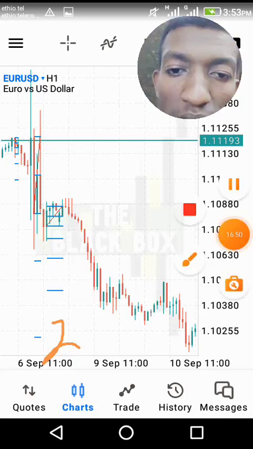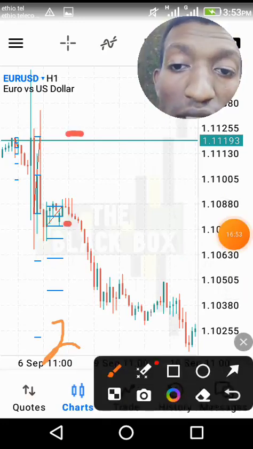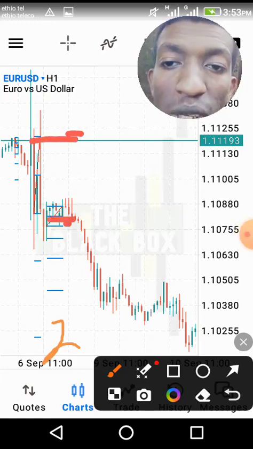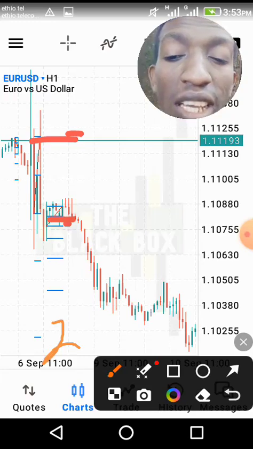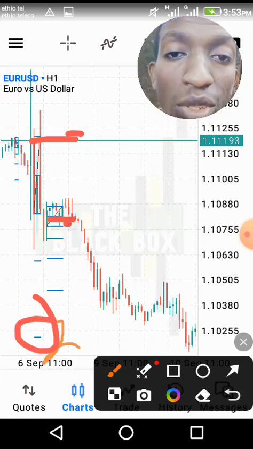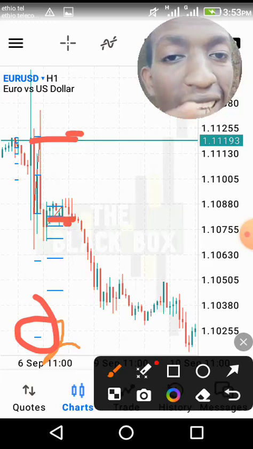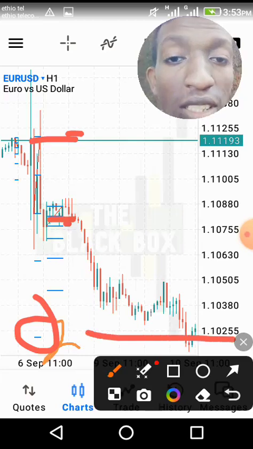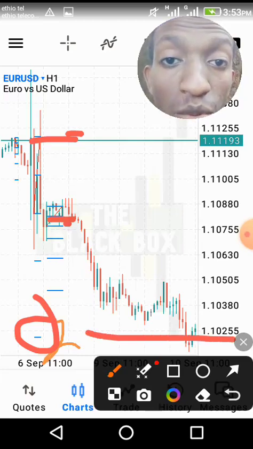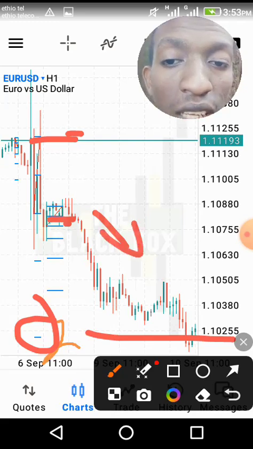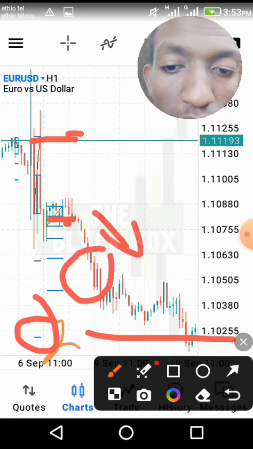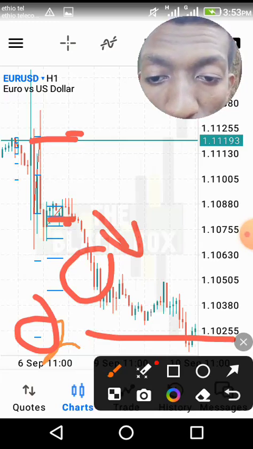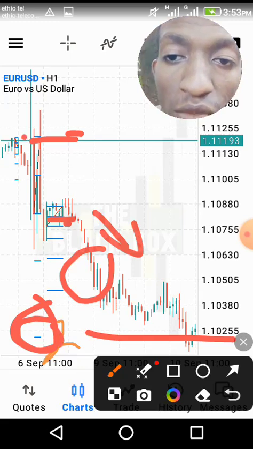So right here is the one. What is this used for? Directional purpose. This black box right here is for directional purpose. When I see this, I know that they're going to drive the price to TP2. I will put a horizontal line just like this and wait for the price to gravitate down there. And when I see a black box just like this one, I take a trade based on that black box, not the direction of this big black box.